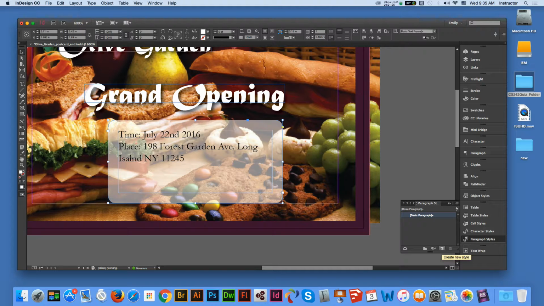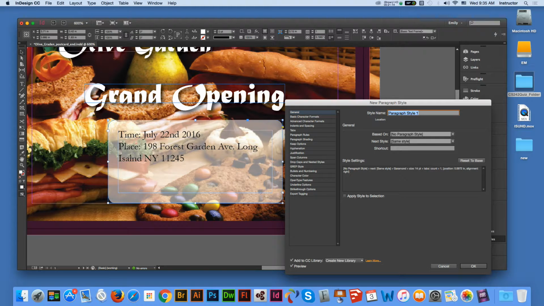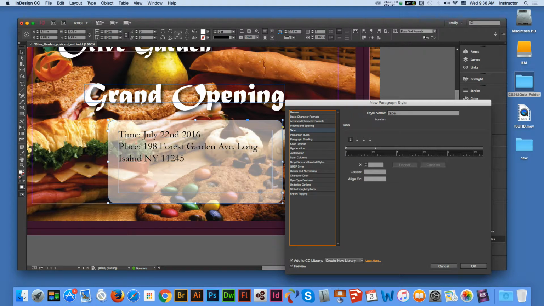I'm going to create a new paragraph style. I'm going to option-click this new thing, and open this one, and I'm going to see tabs. On here, I'm going to set up this here. Yeah, I'm going to 0.05.